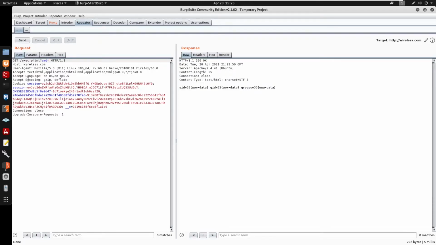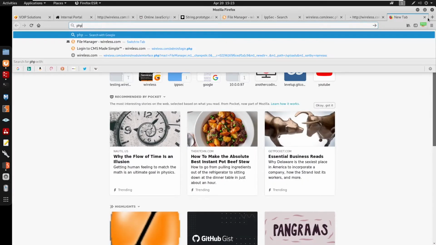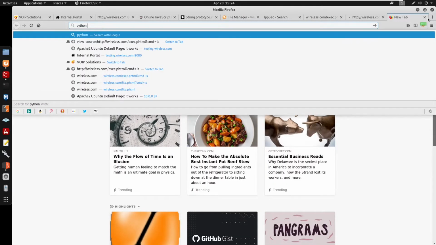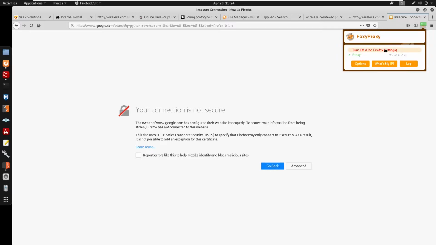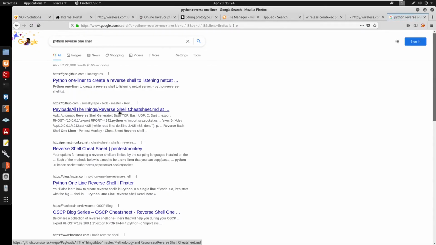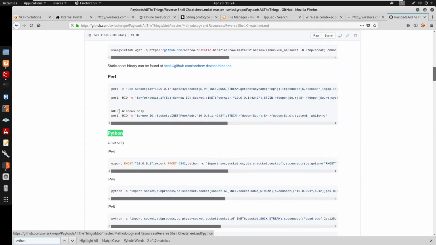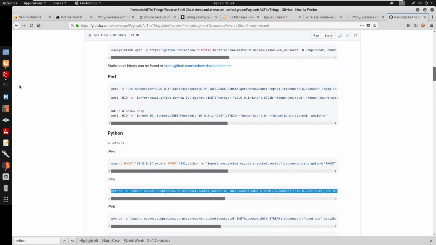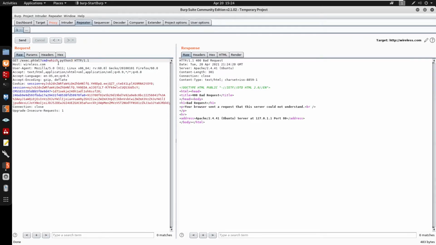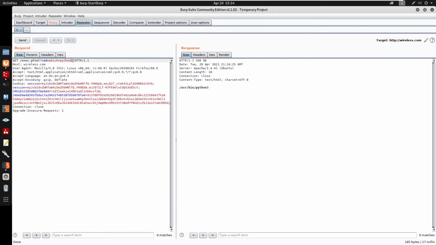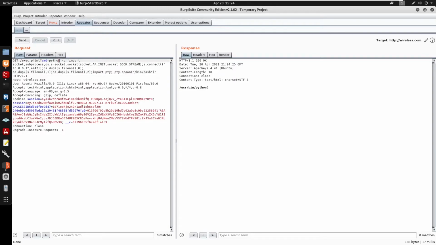So next thing, we're actually just going to spawn a reverse one-liner. We'll do PHP, or not PHP, Python reverse one-liner. So we can copy the IPv4. Just to check if there's Python on here, let's do which python3. And we do have a /usr/bin/python, right? So let's just copy this one-liner. We'll do python3. We'll change our IP to 69.